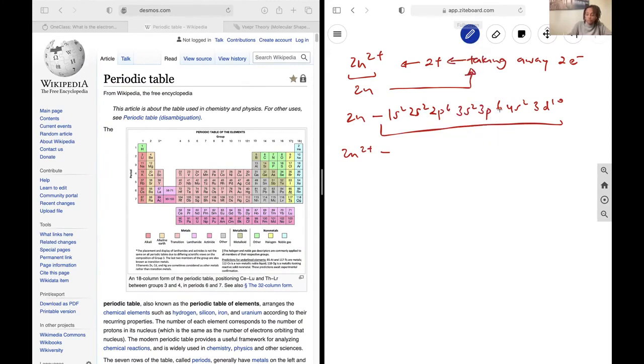So what we usually do, and the general rule is that to take away electrons, you take from the highest n value. If you have two orbitals with the same n value, you take from the lowest l value. And so this one is quite straightforward—I can see that the highest n value is going to be 4.